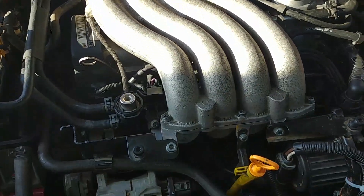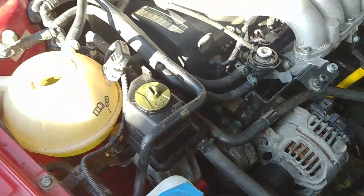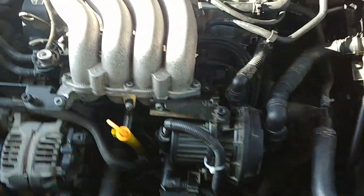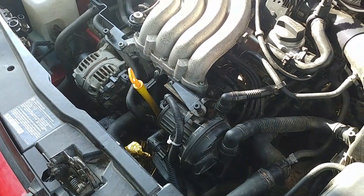Fired up right away — we did everything right. We rebuilt the engine and built it right. There will be more videos on how we did that, but this is the installation video. We still need to bleed the cooling system, but it's running — it's running really good. At the time of editing this video, that engine is still rocking good and working like new. It's got about five thousand kilometers on it since it was installed.